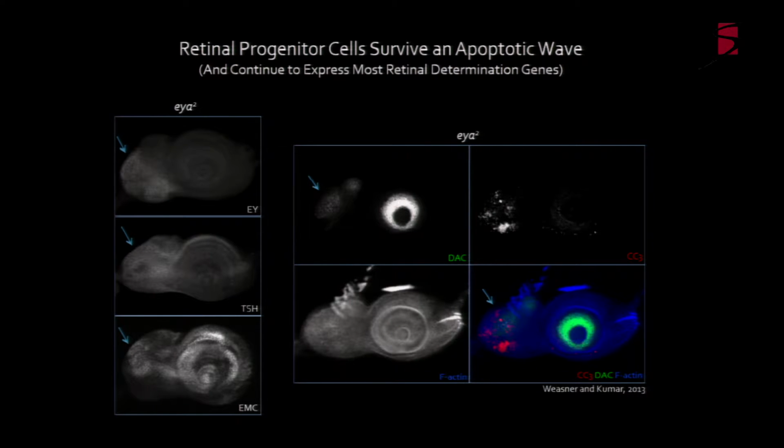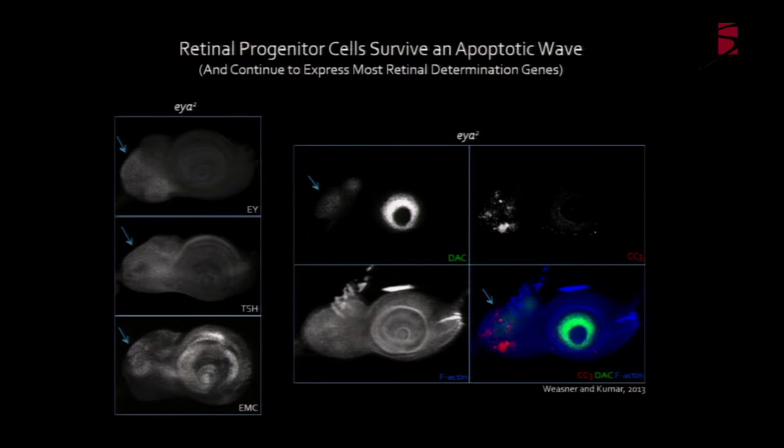If you look at any of these mutants and ask what happens to the expression of all the other genes, for the most part, all of those genes stay on in part of what remains of the eye disc. And in this particular picture, we're just trying to ask in some of these later stages where we see a little bit of cell death, not much, and we try to correlate, well, where is the cell death related to the cells that continue to express these retinal determination genes? What kind of patterns do we see?